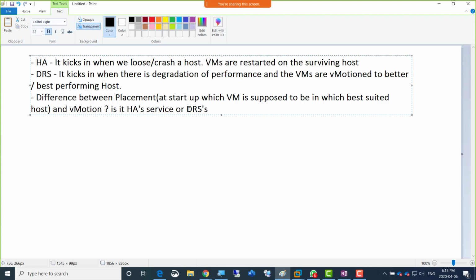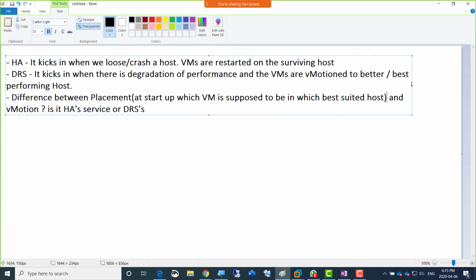Okay guys, this is just a reminder of what we are going to discuss, because it depends on whether you remember what was going on in the previous week. Obviously when you face a VMware interview, they will really be digging down about these concepts, and you should be very clear about them. I'll be throwing more questions.